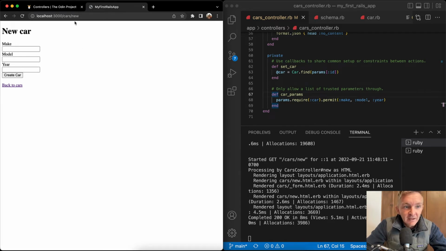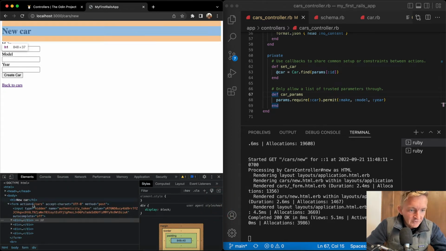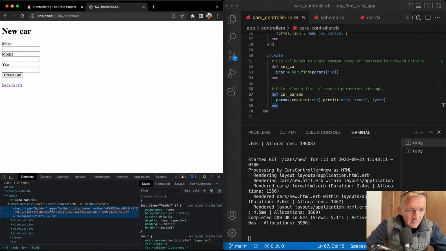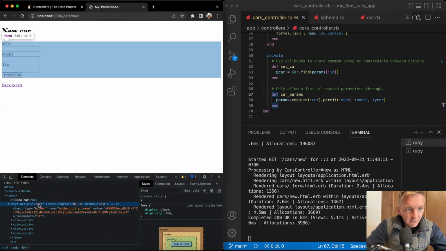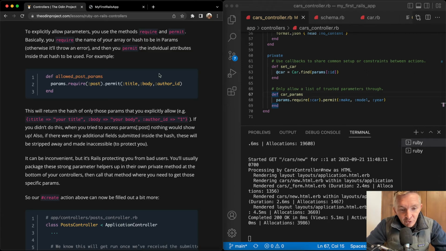Well, if you went into Postman, if you're a sophisticated hacker or even mildly sophisticated, it doesn't take rocket science to figure this out. You're making a post request to /cars. So yeah, you could do this in Postman. And then instead of just saying make, model, year, say you're doing it for a username, email, password, and then you could just write in a value of role admin, and it would pass into this car params, and then you'd have somebody who just logged in, tricking your system into thinking they're an admin for the site.